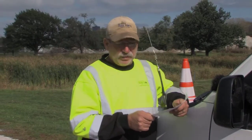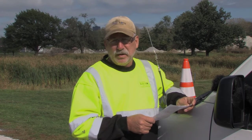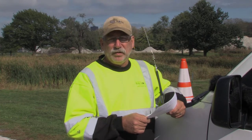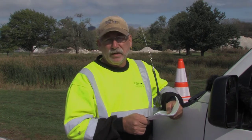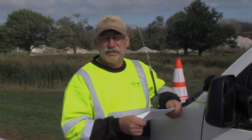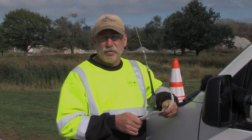The polygons that come with the tickets can be very inaccurate. We get polygons quite often that include the neighbors' houses on either side of the house that wants to be located. They might want to simply plant a tree in the backyard, but the polygon includes their property and the properties on both sides of them. That's not accurate, and that could result in the ticket being turned back in as insufficient information. So please try to create accurate polygons. We need them to be accurate. We don't want them to be huge and overblown.